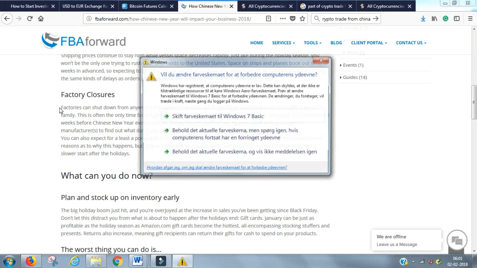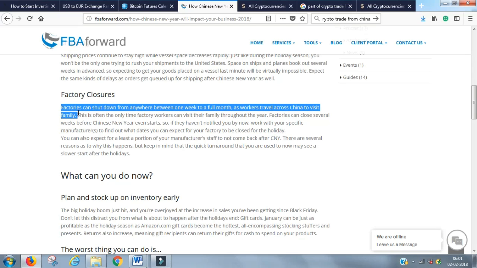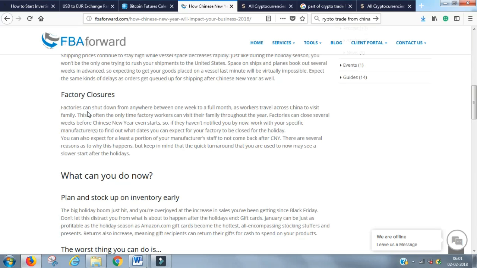And this is very important to keep in mind, because just think about it, in China there are really few unions for workers, if they even exist. So for a holiday to be that important for the Chinese people, that factories shut down and the workers are actually able to travel across China to visit their family, is a huge thing, meaning Chinese New Year's is a very, very big thing, and the whole country is more or less shutting down.